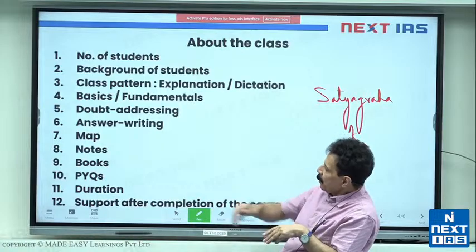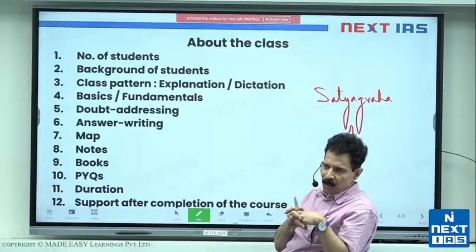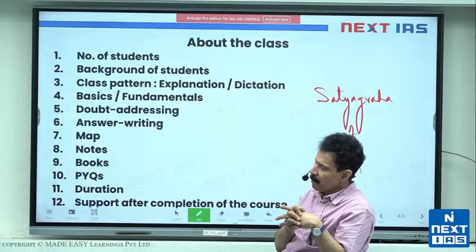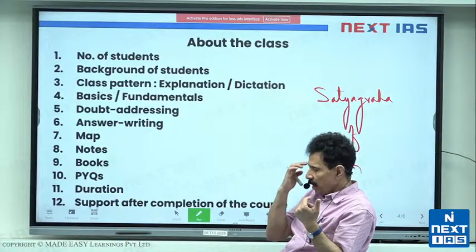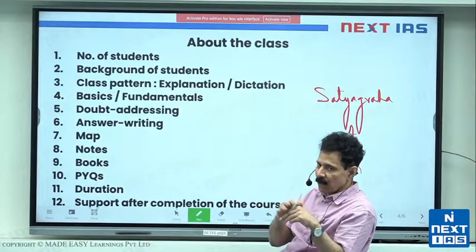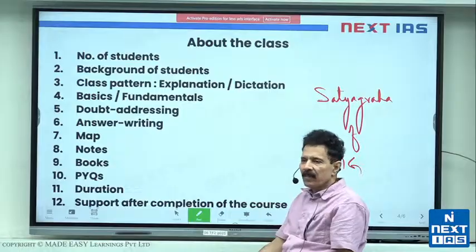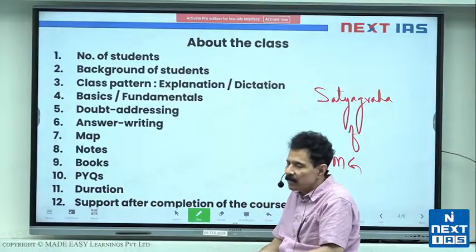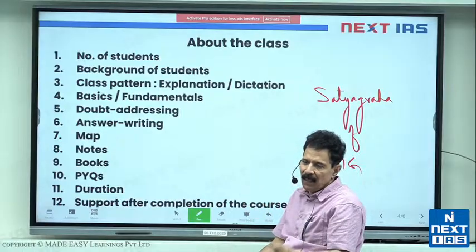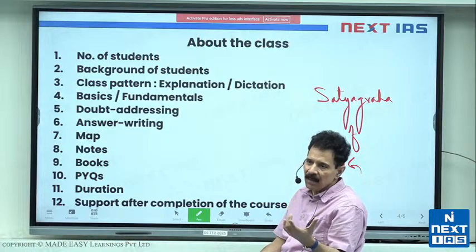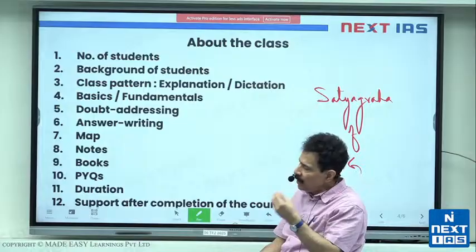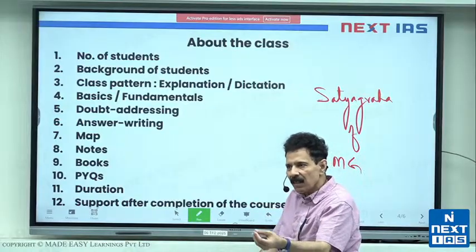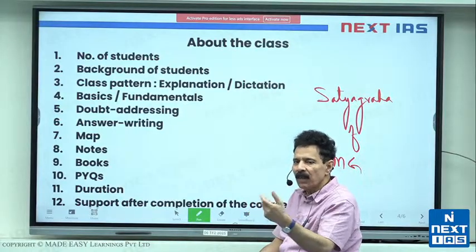Is it okay? Then you have map. In history, you must be knowing in paper 1, there is a question on map. How map classes are conducted is also different from elsewhere. Elsewhere, you have some classes on map. I don't follow that, because if you have only some classes on map, you can't have perfection in dealing with it. You need accuracy. Plus, you need to deal with the map sites in such a way that you ensure you get 40, 45 marks out of 50.